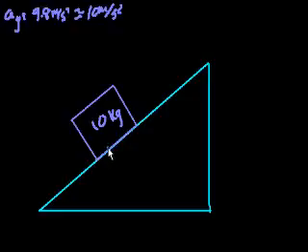And you could guess intuitively. We have a block on the side of this, I guess, wedge of ice. It's naturally going to fall down the ice, right? It's going to slide down this side of the ice. So it's going to move in this general direction. But my question to you is, how fast is it going to move in that direction? And more importantly, how fast is it going to accelerate in that direction?